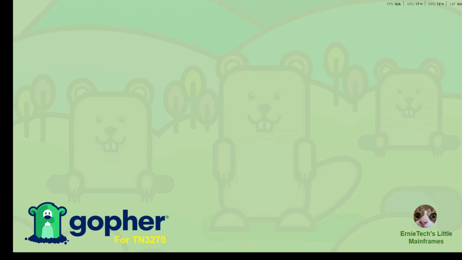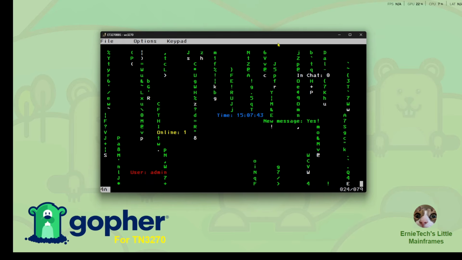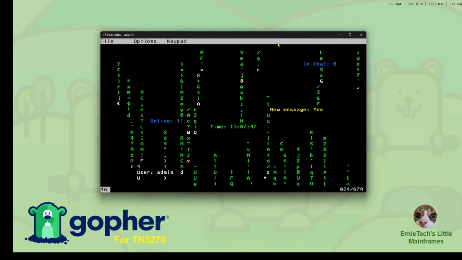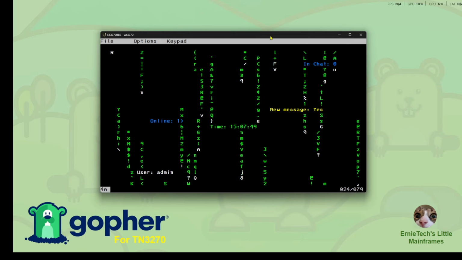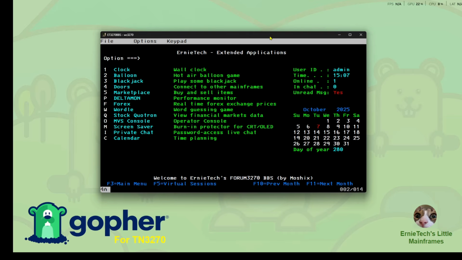So how does it work in our instance? Well, let me show you. Let me just drag it over here. All right, there is our beloved Moshix 3270 BBS. He's got his neat little matrix thing going on here, the screensaver, and we get right here. Now, this is in the extended menu already, so if you're familiar with this, you know that there's an extended menu, and one of the things you have is the doors. And it's reminiscent of old BBSs where you had door games and things like that.